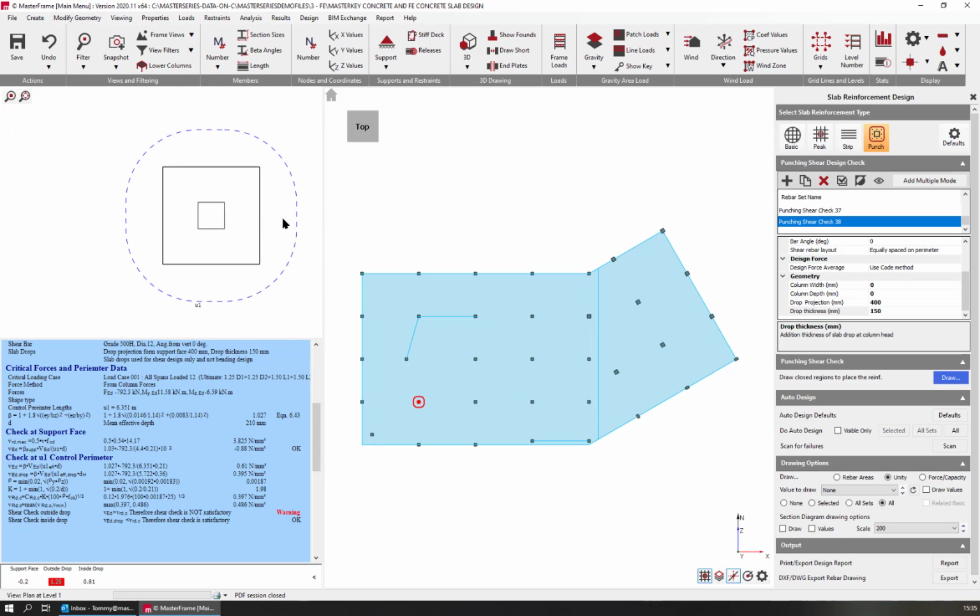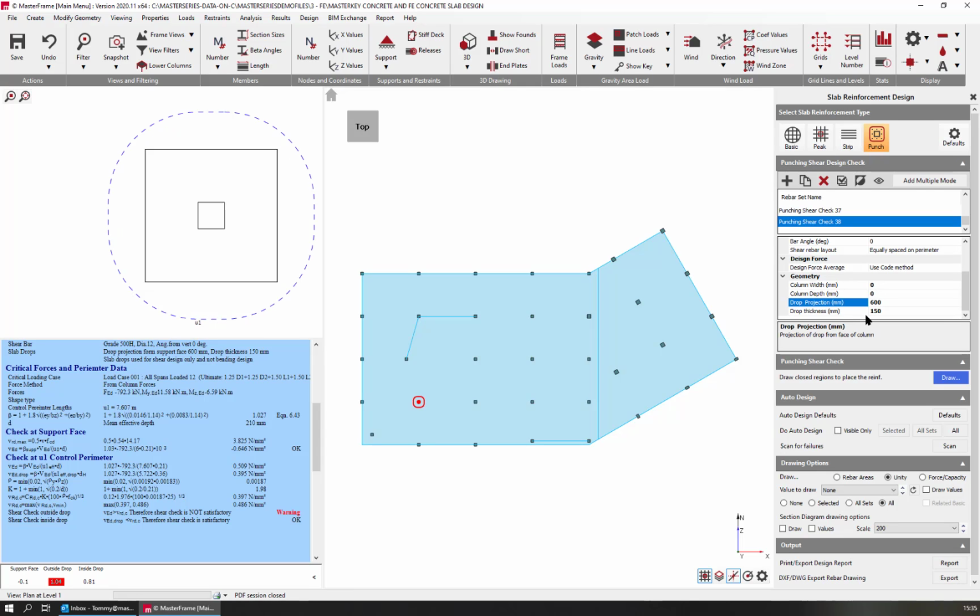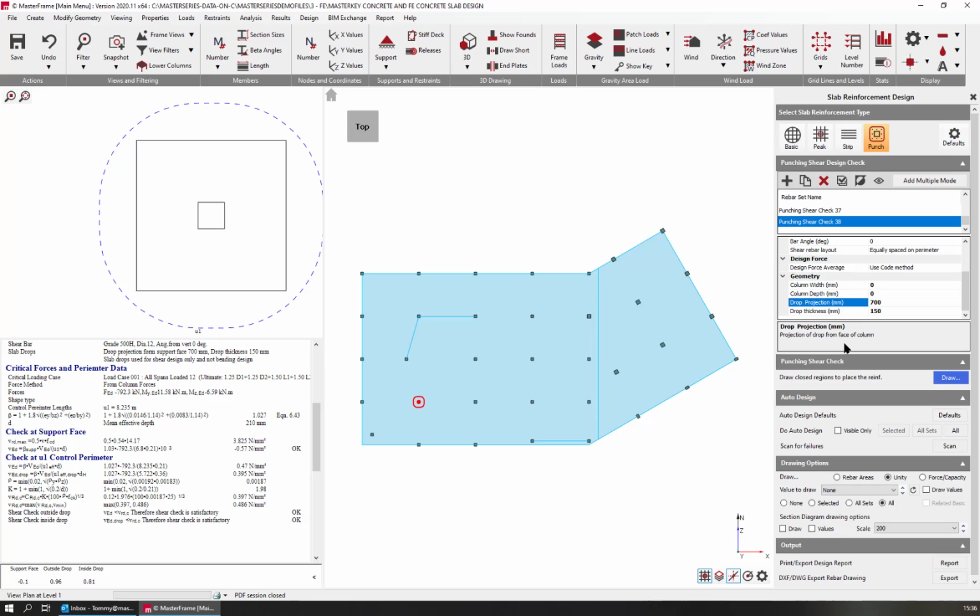So what we're going to do is push it on out. Let's try 500 mil. We're not quite there. Let's go 600. Not there. I'm going to go 700, and that should be enough. So 700, that's 1400 total plus the 300 of the head, so that's 1700.